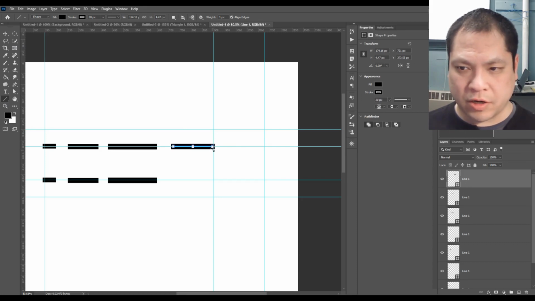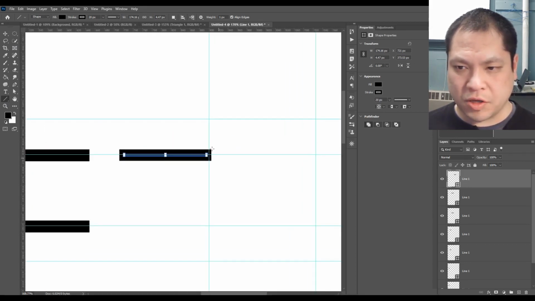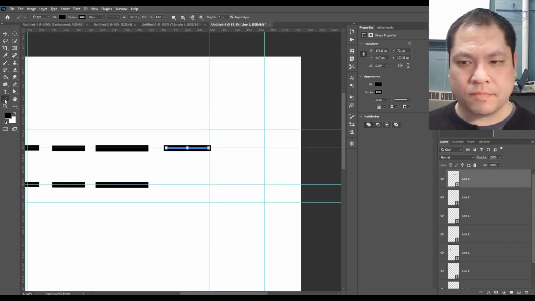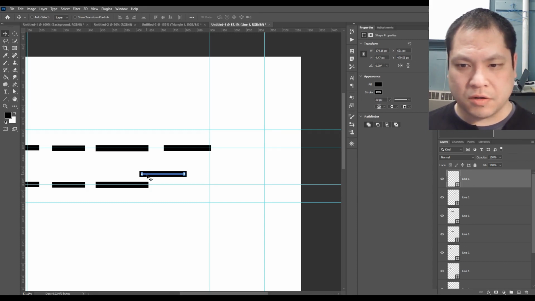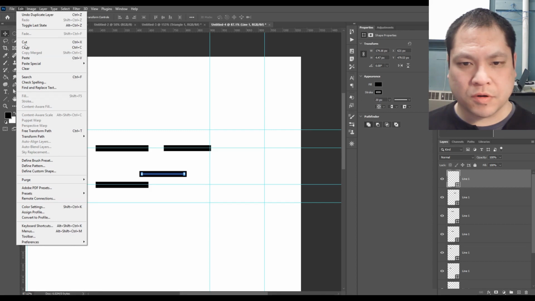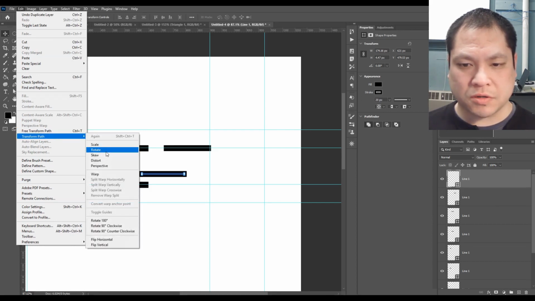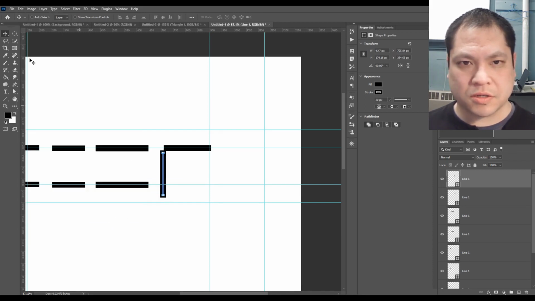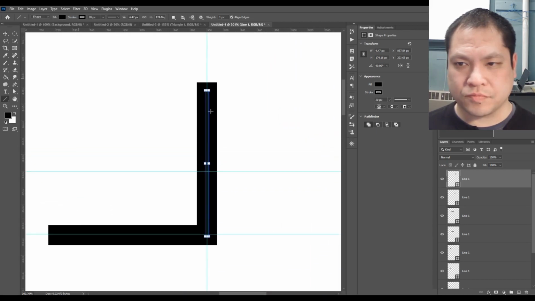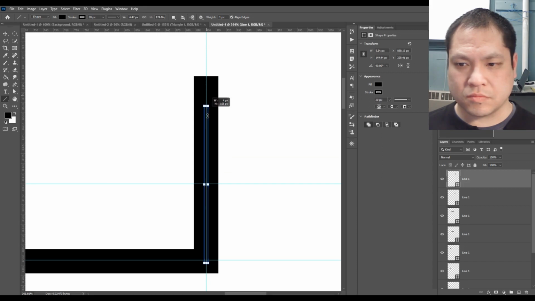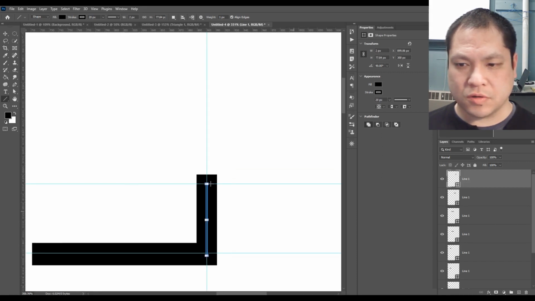And then I want to draw another line from this point, from here up to here. Actually, we can just Control V, and what we'll do is we'll rotate this one. So if you recall, transform, and we can do a rotate. Actually, right here, rotate. Now it's like this. And so I move it into place like so.